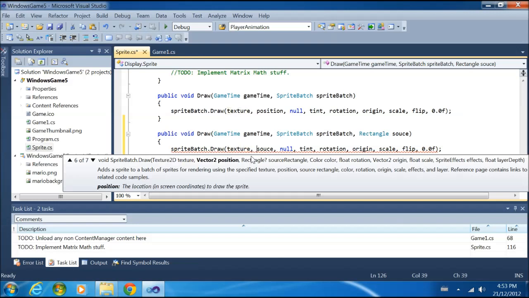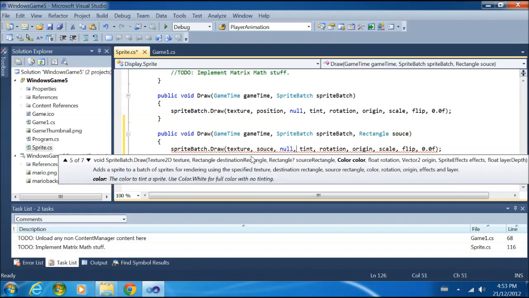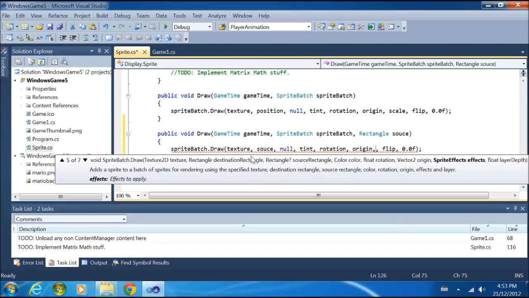We have the texture, the vector. No, we don't want the position. Want the rectangle destination? No, color tint. Rotation. Vector 2. We don't have a scale. This is the one that doesn't take in the scale because you define it by the source rectangle.